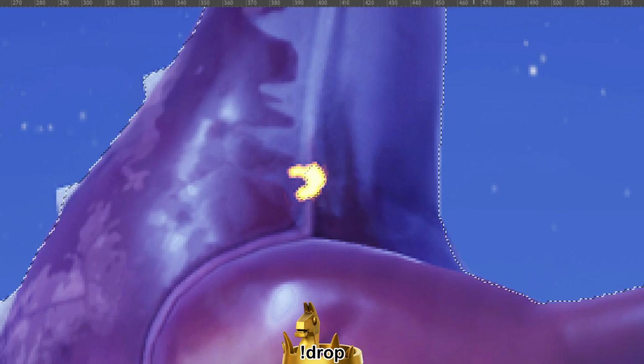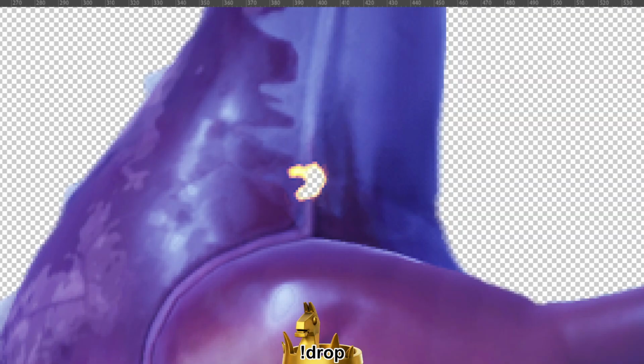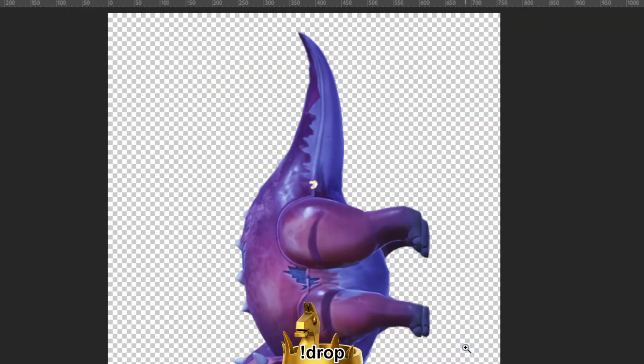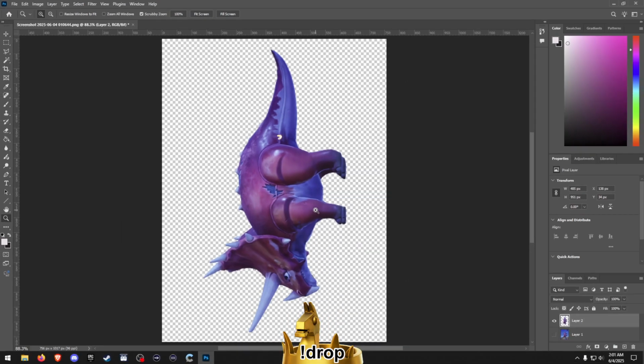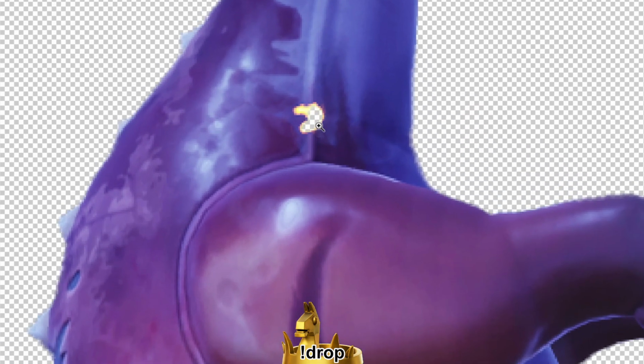So right now I have the dinosaur highlighted. I need to copy, paste. Now I have a dinosaur. Okay, now let's get rid of this thing.